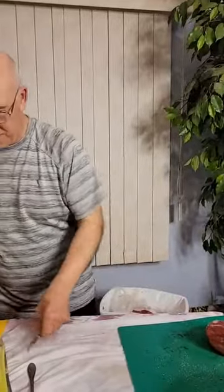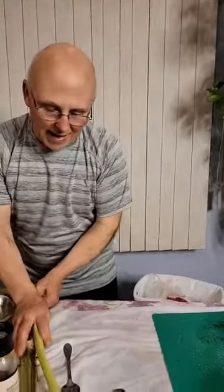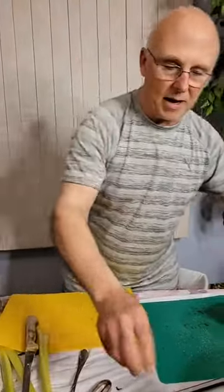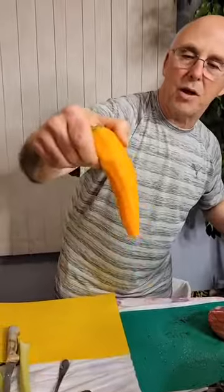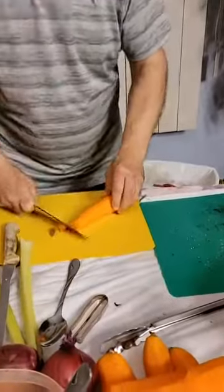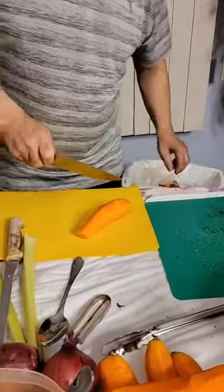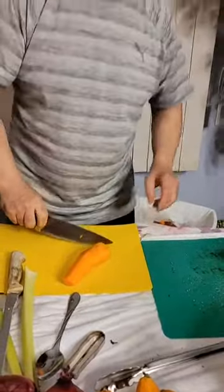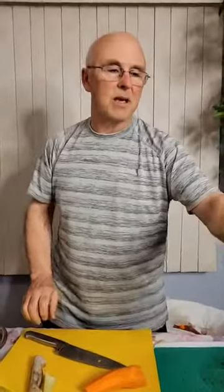I'm going to slide this over and get another cutting board, because I don't want to have my vegetables with raw meat — always be cautious that way. I'm using up to eight carrots. These are what's called chef carrots and they're pretty huge. Cut them as large or as small as you want, because after three hours of cooking, no matter what size you've cut it, it will be cooked. What I want to do is get this oil nice and hot so I can sear the meat and get a nice crust — top, bottom, sides, everything.